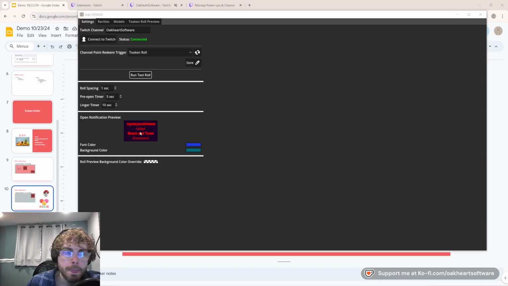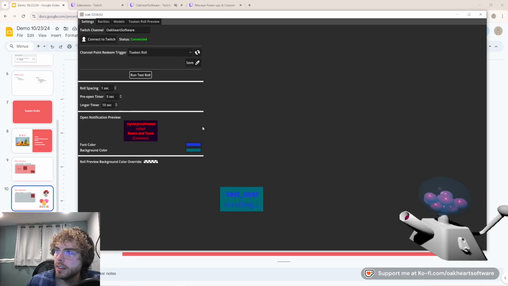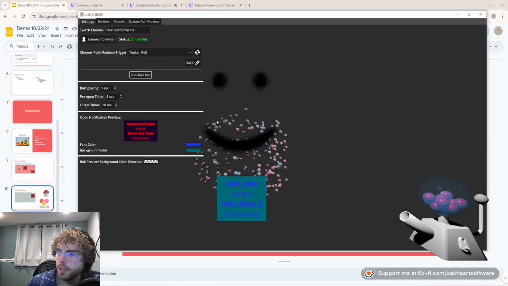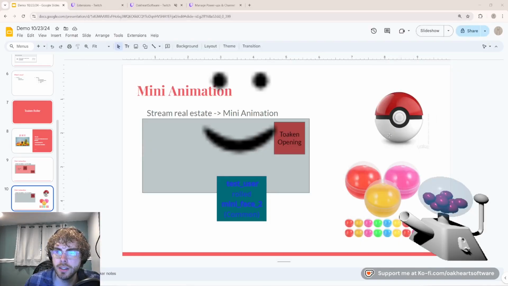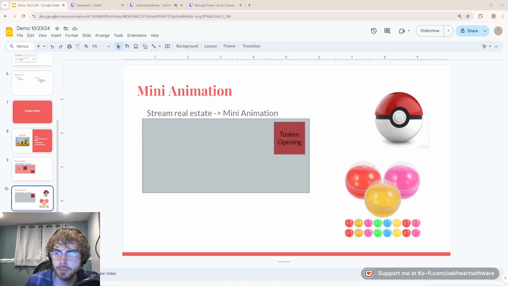Oh well. So the idea then would be to take this thing that's in the middle, the rolling notification and the actual opening up here, and make that the only thing there is. So no more bouncing around. And instead just have something like this, where it's a Pokemon ball or these little capsules that you get out of a toy machine, and it just wiggles back and forth in one place and opens up, so that it doesn't take up a bunch of space on screen.